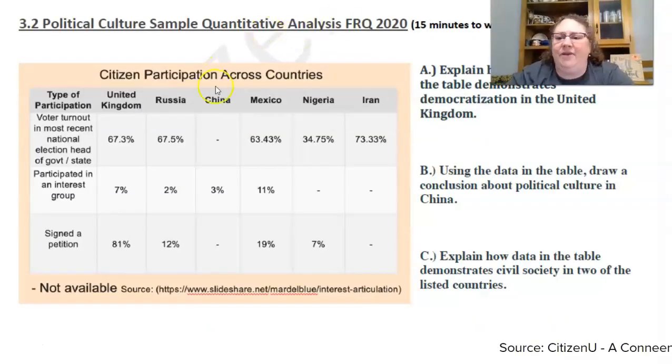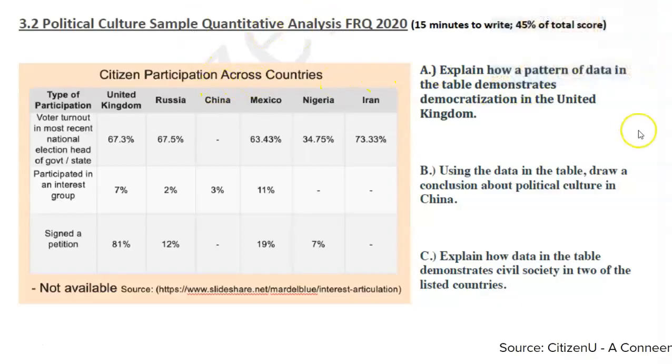All right, I think that the quantitative in many ways has the potential to be the easier of the questions because you at least have a chart and data over there. But it does, of course, take your knowledge as well, and you only have 15 minutes. And I think that is not a lot of time. So the same thing on the other. You only have 25 minutes. That's why it's important. It is open note, guys, but you've got to know what those terms mean, that you're able to define them. All right, so let's look at our chart here.